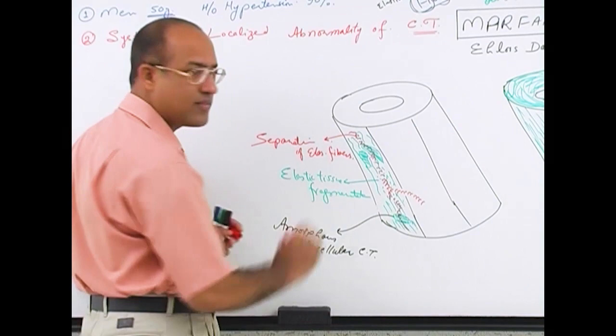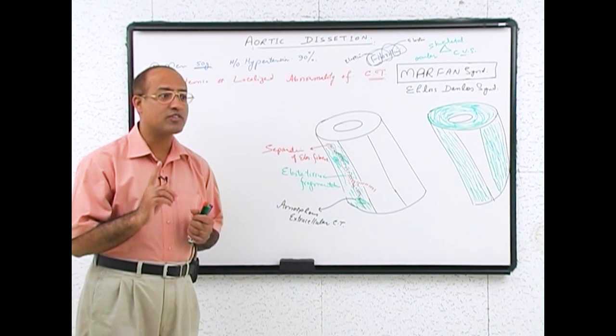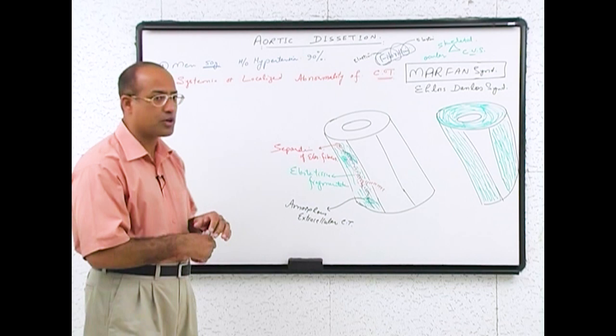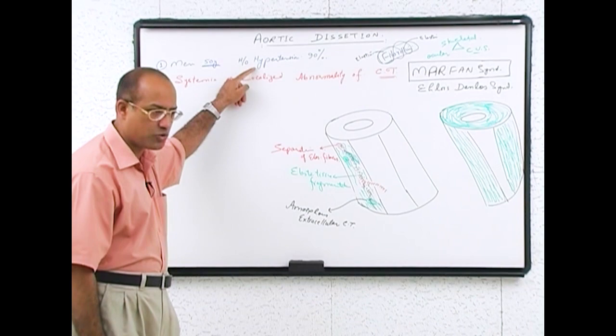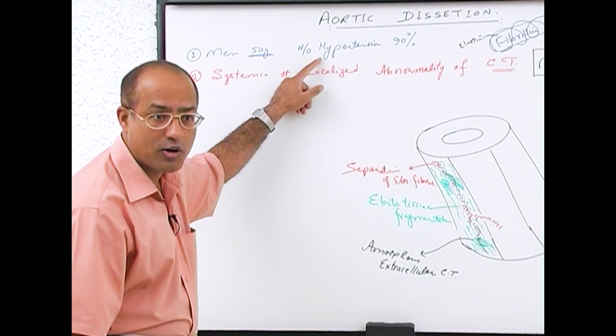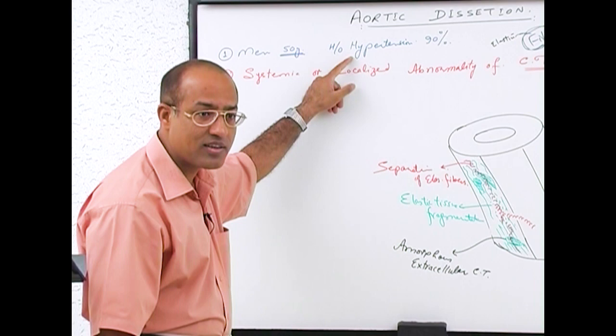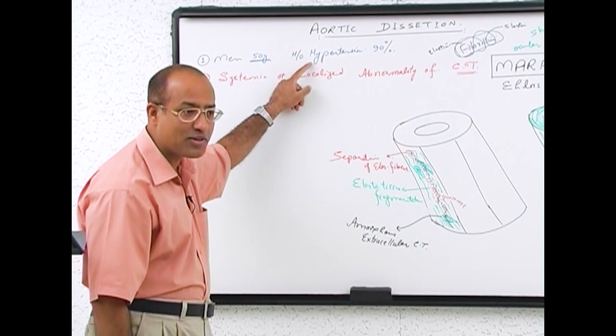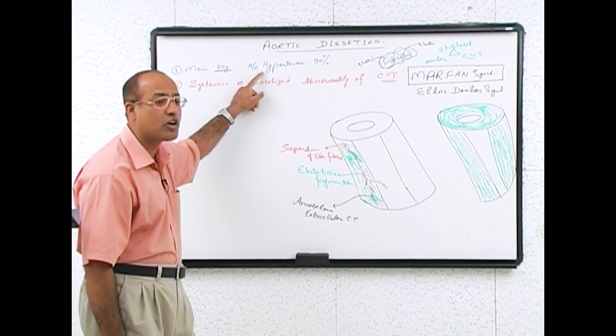Is it clear? So next time you have to remember, dissection of aorta is something which kills the patient. What really happens in dissection of aorta? Dissection of aorta may be due to older men with hypertension, which is the strongest association. The strongest association is not Marfan syndrome. The strongest association is old age, hypertension and men, because hypertension is very common, and half of the world is men. Even though in hypertensive men dissection is not very common, dissection is strongly associated with hypertensive men.